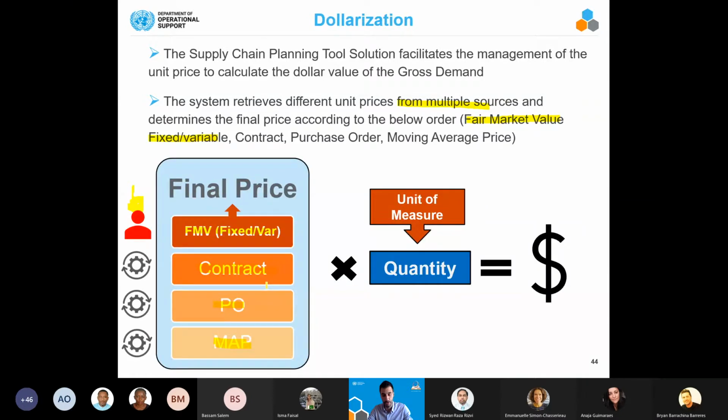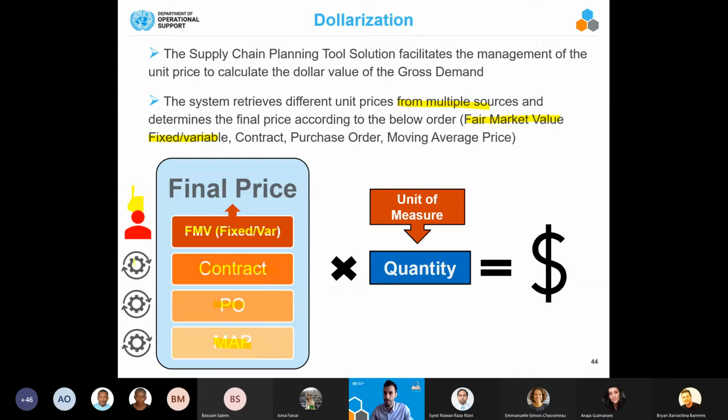There are different contracts. There might be a local contract. It could be a release contract now. There might be some expired contracts. So the system will also analyze multiple sources in terms of contract, will review the contract unit price for the bottle of water in SRM, and we'll get the contract unit price.